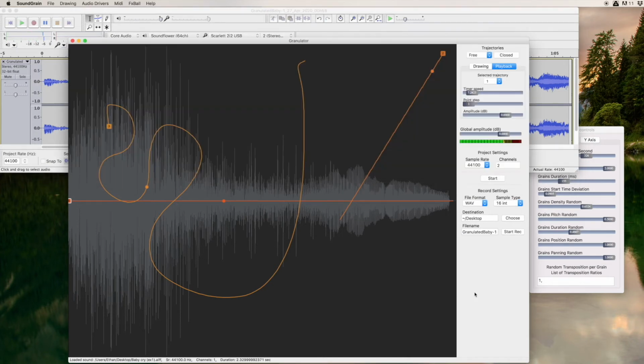So that's all I wanted to show you guys in SoundGrain. It's a really useful tool and super easy to export from and include these sounds in other projects you're working on. I just worked on a film scoring project that I used SoundGrain in to a really great extent, and it was super useful for me.